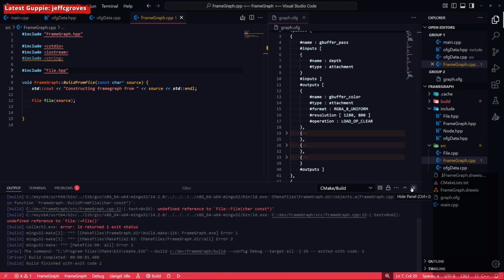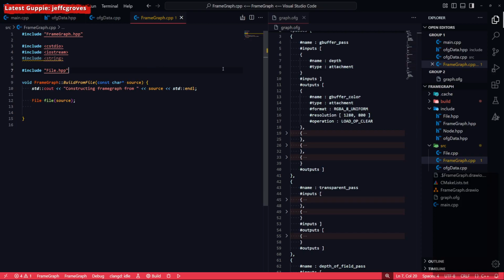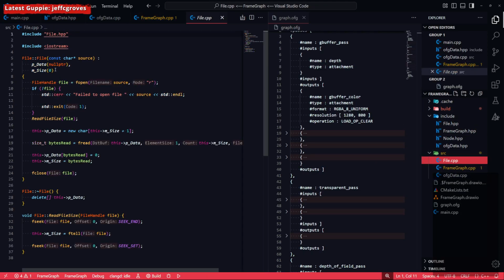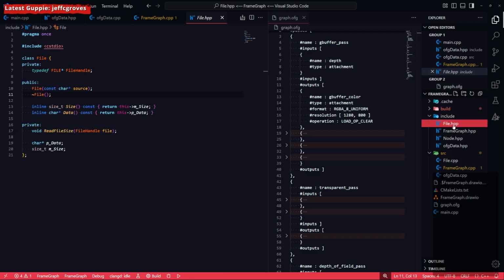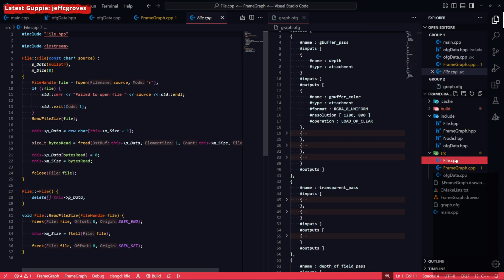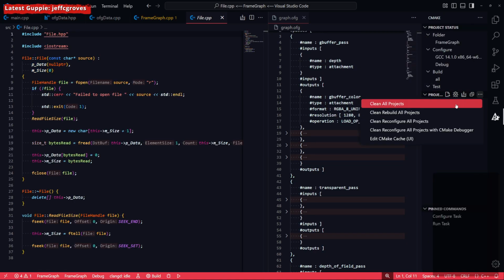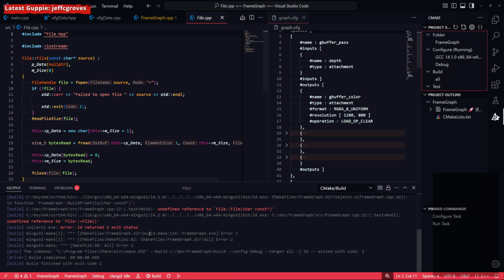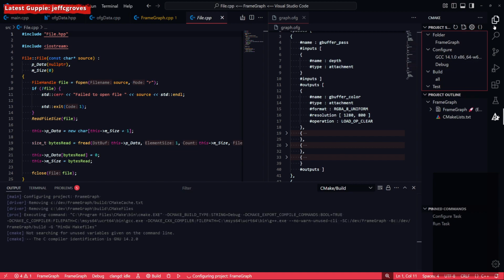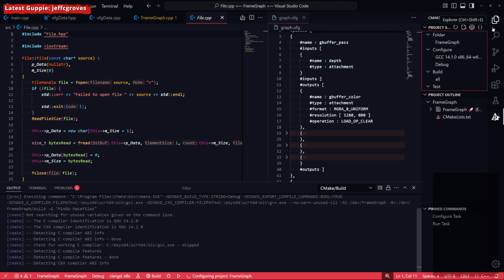Build, it should build. No. Clean rebuild all. Nope. Why is it being stupid? Recache it.